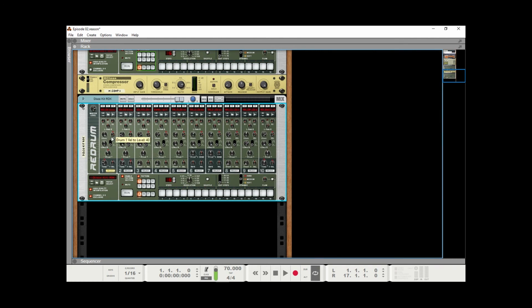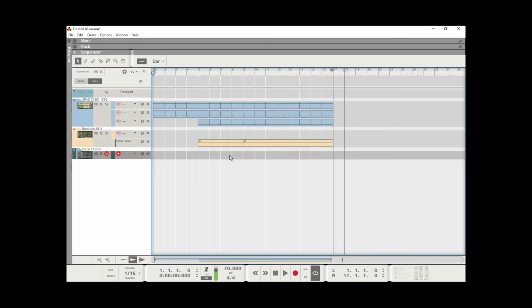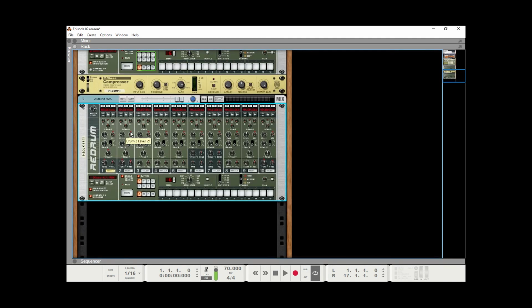But there are ways that you can record these into separate tracks. If you're recording it real time, you can record these into separate tracks down below in your sequencer, just like we did with the first kit up here where I had separate track paths. Well, they're not separate tracks, but subtracks, I guess you would call it. And then you can solo them and mute the others, and then export each one individually, so that if you want to mix it in other software, you can export your different drum tracks separately, and then you can have a lot more control over mixing them.